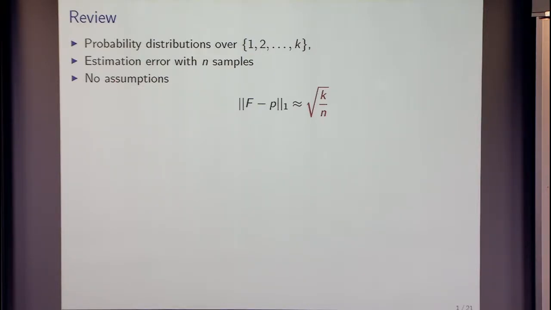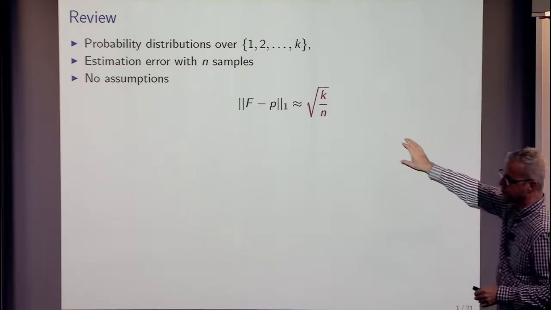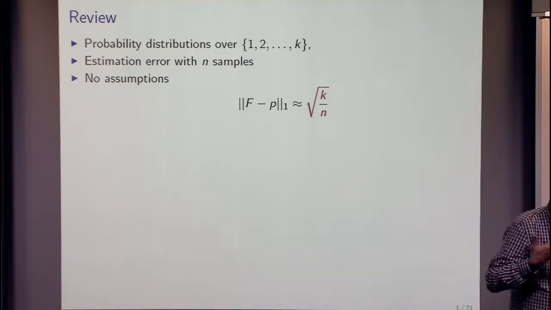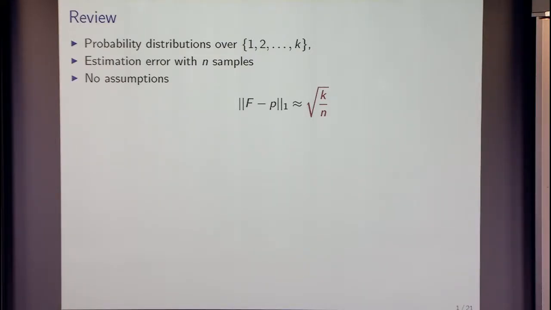So you just want to estimate the distribution, you don't know anything, and then you can look at the empirical frequency estimator, and in terms of L1, it will achieve roughly square root of k over n. That's going to be your distance. And this is also the best you can do. That's not very good because it just goes like 1 over square root of n. So the number of samples you need is quadratic, which goes very large, very fast.